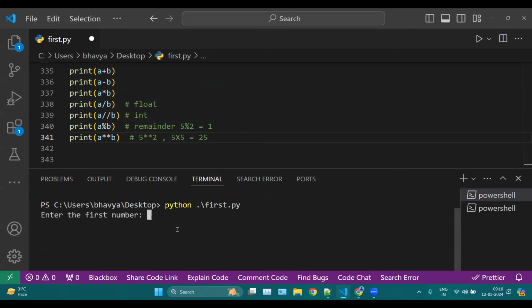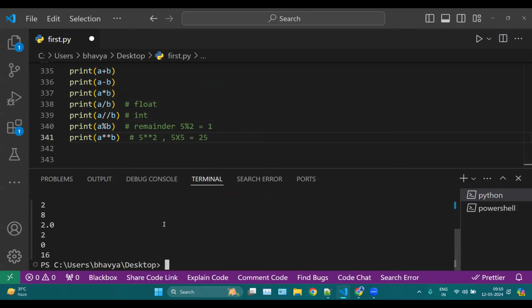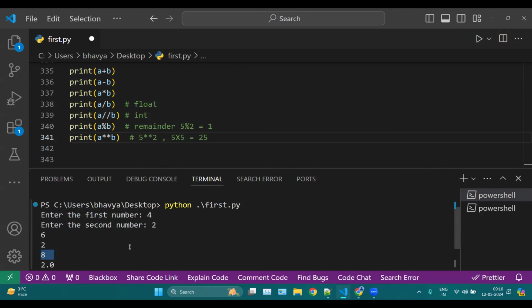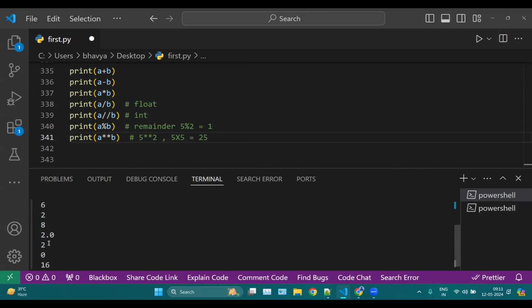Let me show you again. Let's say the first number is 4 and the second number is 2 here. So 4 plus 2, 6. 4 into 2, 8. And then divide. You can see the decimal number 2.0, because 4 is divisible by 2. And here you can see we have 2 only.